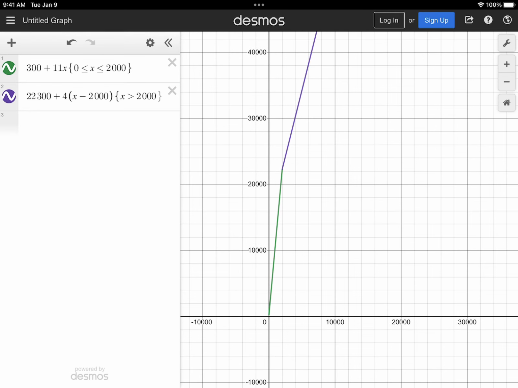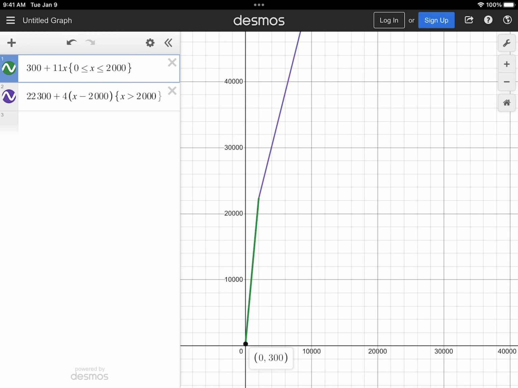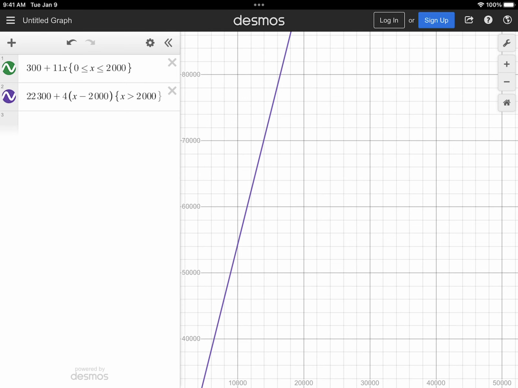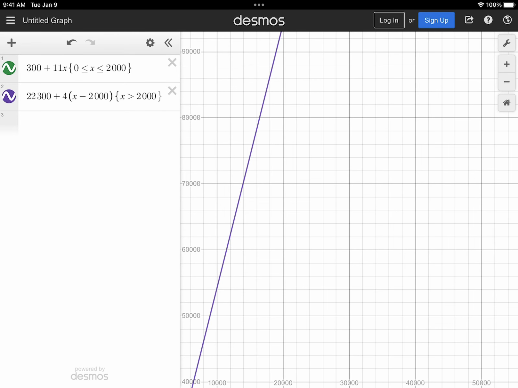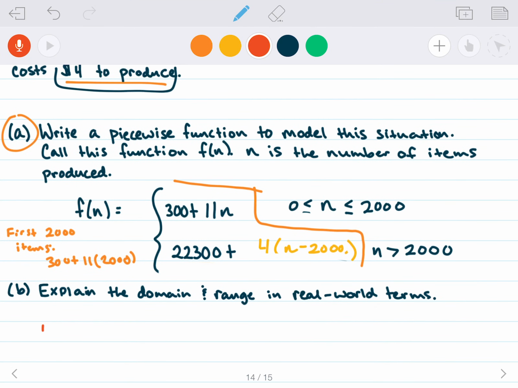Okay, so what is the domain? Well, the domain is what can X be. And we can see that our domain starts here when x is 0, and there's really no breaks in the graph at all. There's kind of this curved point when the pieces shift, but other than that, if we keep moving up, we can see that this thing goes on forever in the right direction. So our domain, and we're using n here, n can be bigger than or equal to 0, right? Can be anything bigger than or equal to 0.